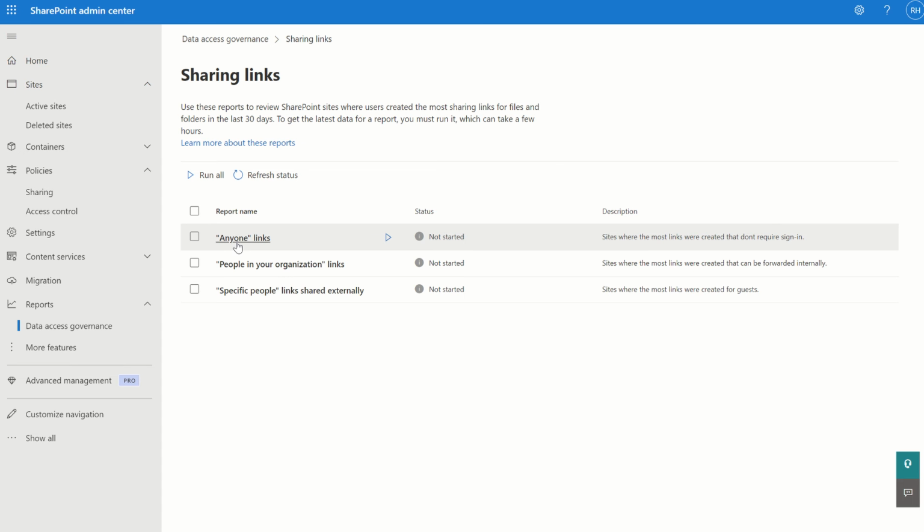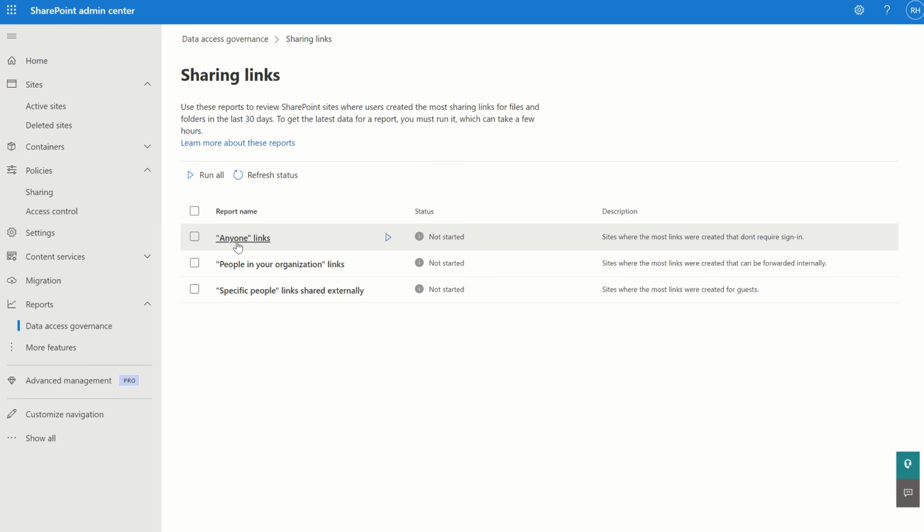They don't have to authenticate, they don't have to authorize. And if you're trying to really adopt the zero trust methodology, this may be something which is important to you. So you can run the report. It takes a couple of hours. It'll sift through the sites, based on the amount of sites, of course, and the amount of time it takes.